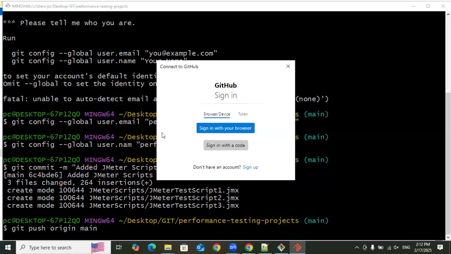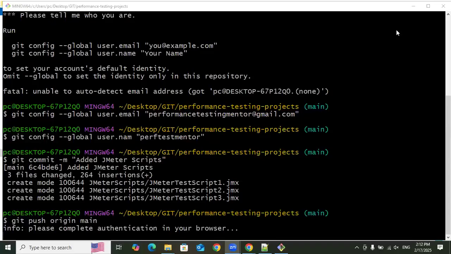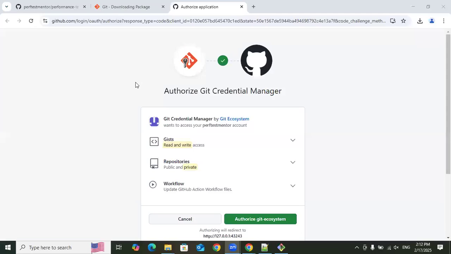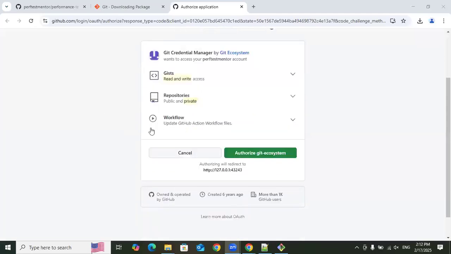Whenever it is asking to sign in with your browser, just choose the sign in with your browser option and sign in over here so that you can do the git push properly. Once after clicking on sign in with browser, it will take me to this particular page.